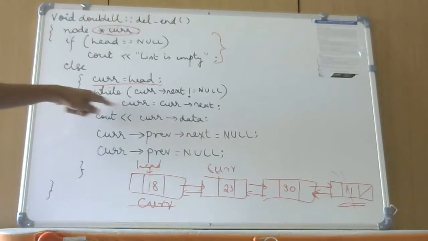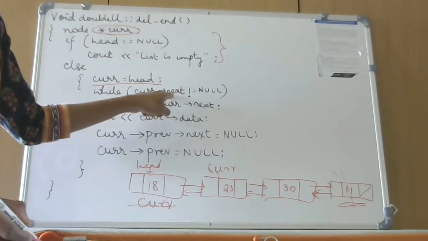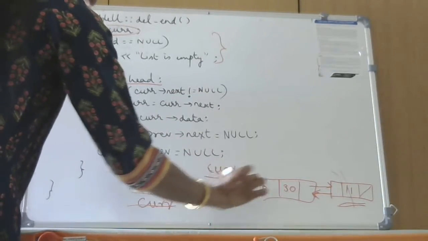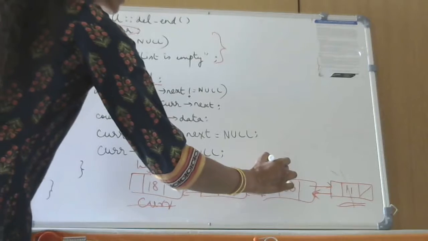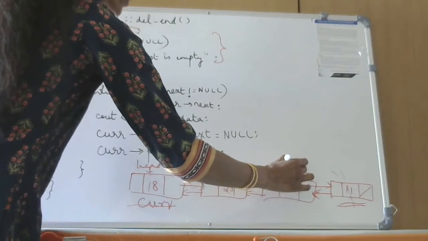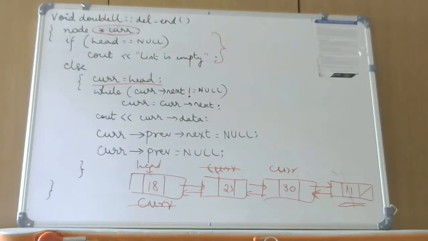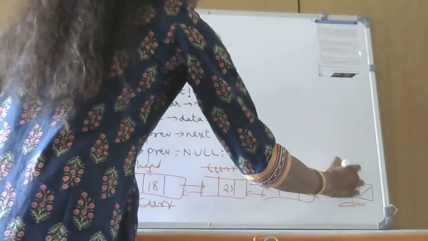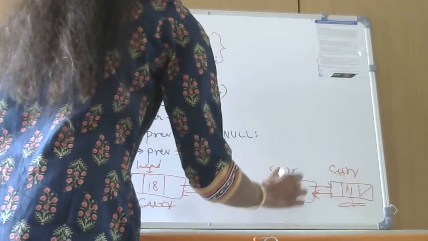So this will become the current. Okay, next. Again I will go back to the while loop. While current of next is not equal to null. Current of next is 30. Okay, so it is not null. So current is equal to current of next. This will become current now. This is not current anymore. 30 will become the current. Again I will go back to the while loop. While current of next is not equal to null. Again, this will now become the current.